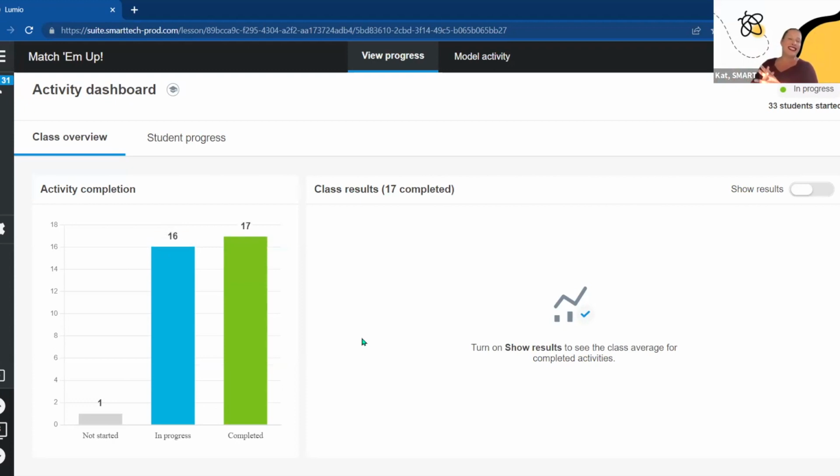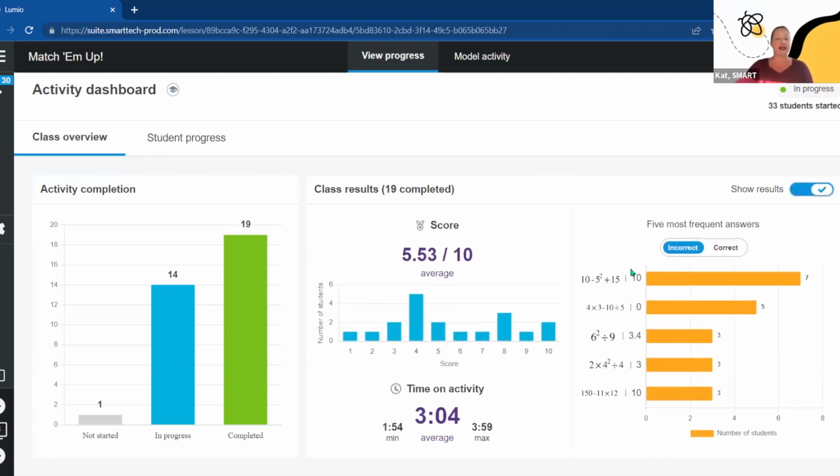When I'm in the student dashboard, you'll see right now it's updating real time, which is fabulous. My class results are right here, and right now you won't see anything because we want to make sure that teachers don't accidentally show student data in front of students. I've been guilty of doing that. I've been guilty of showing emails. So we try to take that extra step. Just toggle on show results. Very quickly, we can see the class average and the average time and activity.